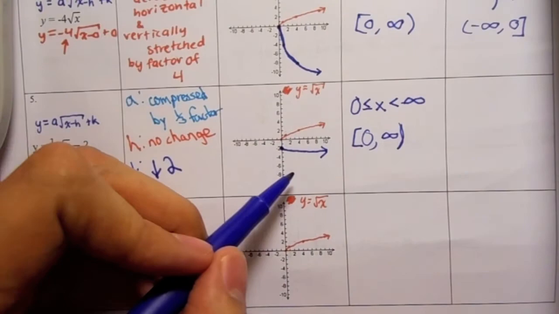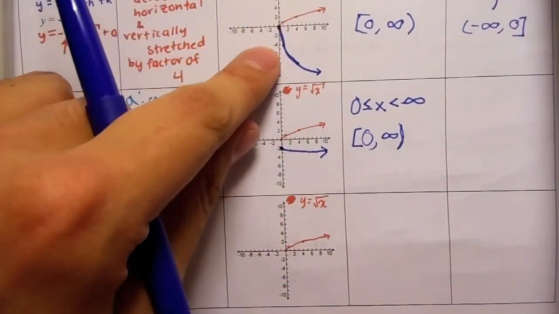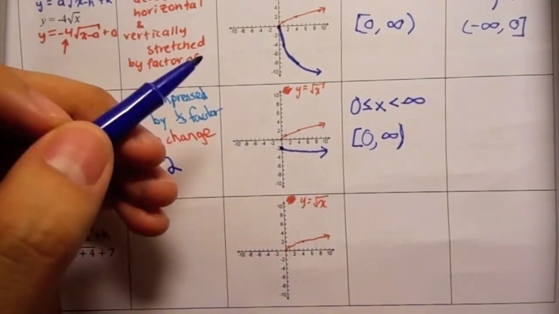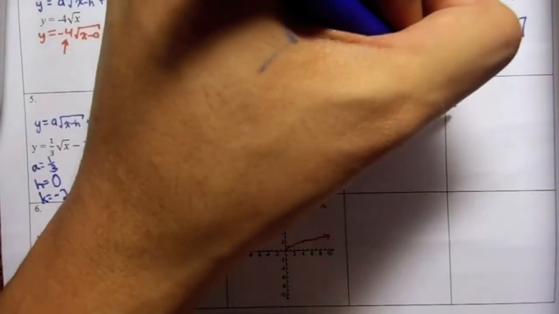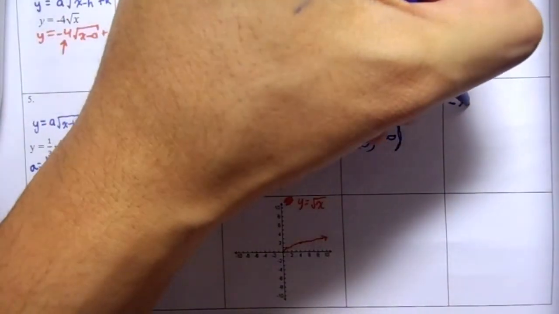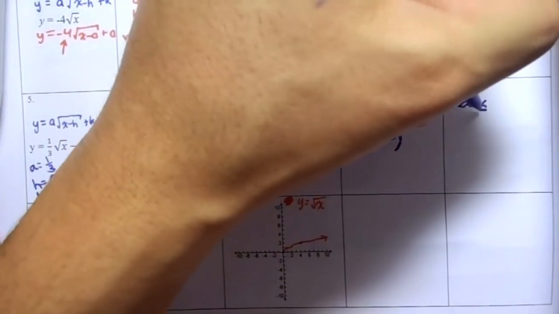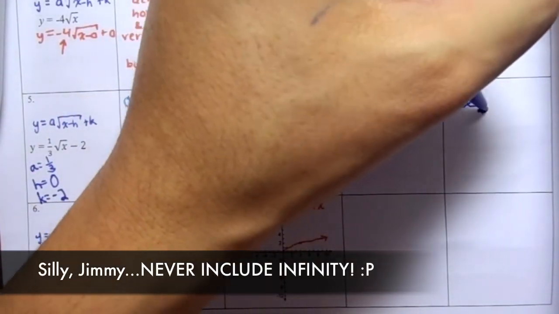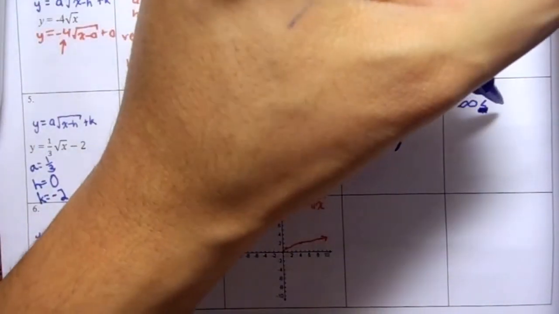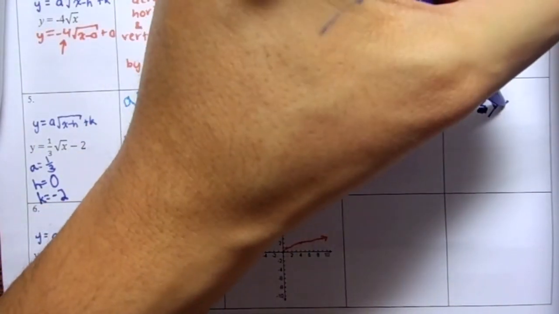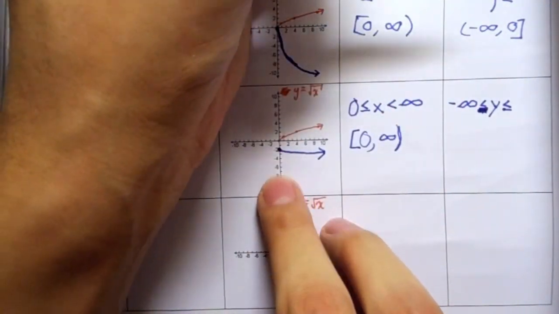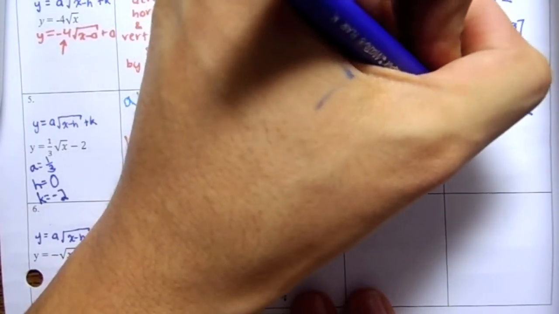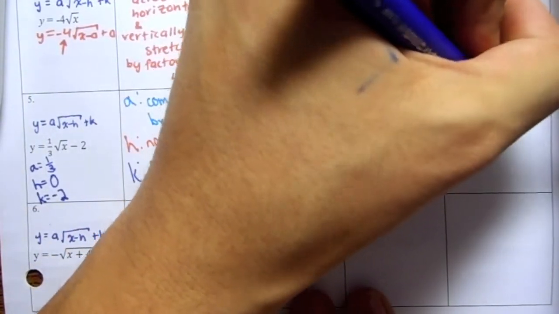And now for our range, it's going to be much like we saw up here. So, even though it doesn't reach negative infinity as quickly, it's still going to get there. It's just going to take even longer. So, it'll be negative infinity less than... no! Just less than, no equal sign. If you do an equal sign, you'll fire yourself or something like that. So just less than y less than or equal to our highest y value, in this case -2. In interval form, it will be parenthesis, negative infinity, -2 bracket.